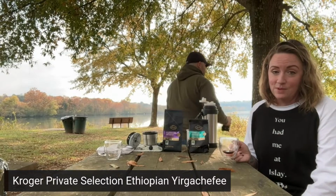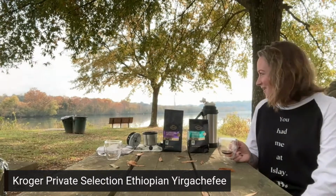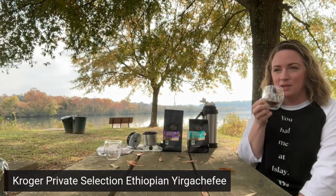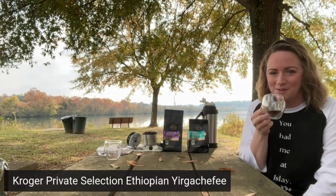And then I added a little whiskey. Made my own version of a hot toddy, I guess, but it probably has a different name. I just don't know what it is.